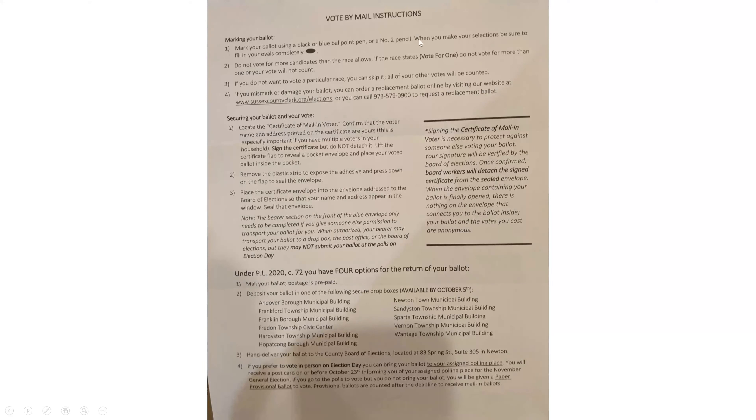Here's how to fill it out. Use a number two pencil or a blue or black pen. It's a Scantron sheet, just like the ones you use for exams or the SAT. If you screw up your ballot, you can get a replacement — you have to talk to your county clerk to do it, but it's not that hard. The point is, this is democracy. They're supposed to make it reasonable for you to participate.